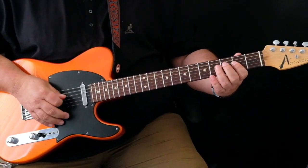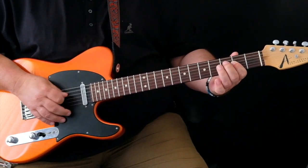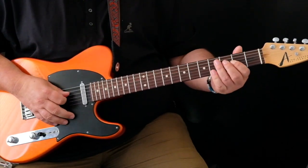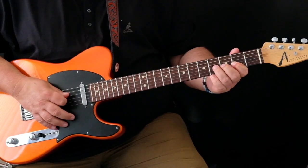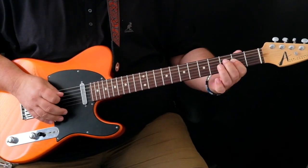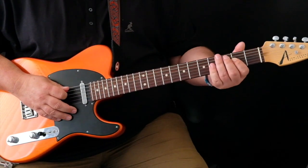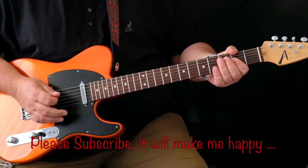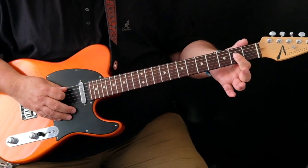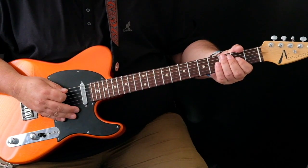Two bars there, then back to the A for two bars. Then we go down to the E for a bar. Up to the D for a bar. Back to the A for a bar. Back to the E for a bar. You will return to the beginning of the sequence now if you want to keep playing along with the backing track or with the sound slice — put the repeat on there. But just to finish off this section, I hit that — A power chord to finish off.